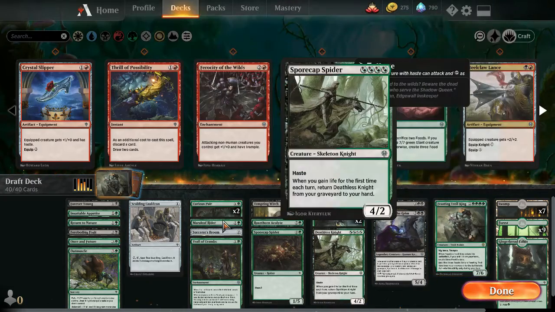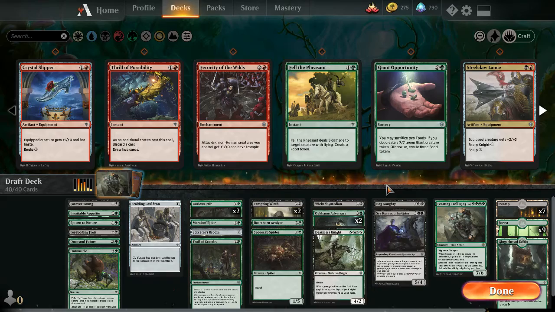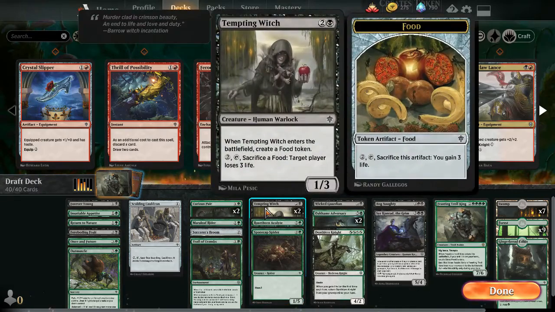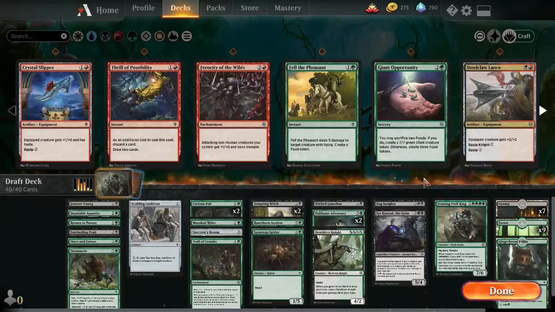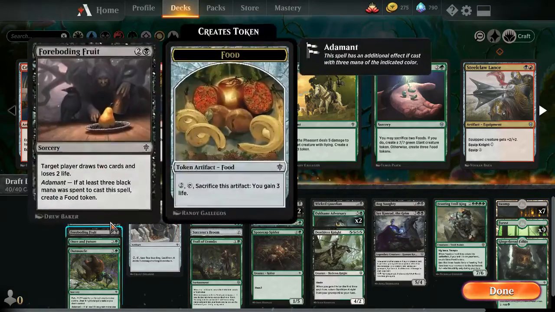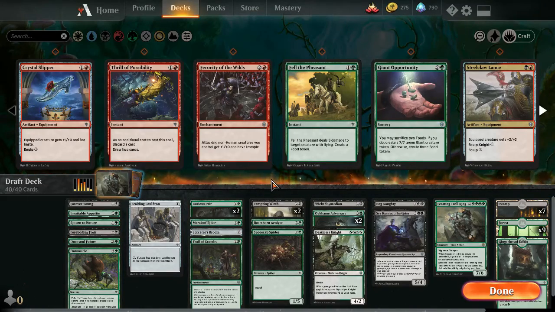6, 7, 8. So 8 ways to generate food. How many food payoffs? 1, 2, 3. Maybe 4, 5. I mean, we kind of want the Adamant for black with the Foreboding Fruit as well, but that can be cast in the late game. So I guess we try this out.